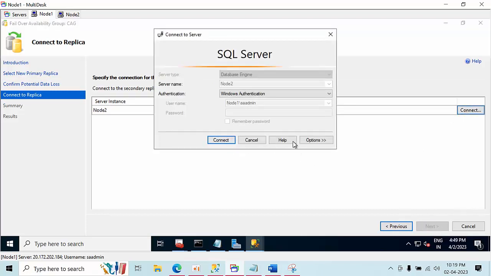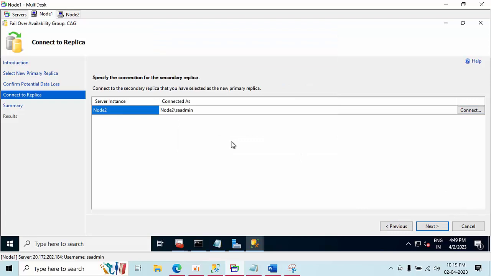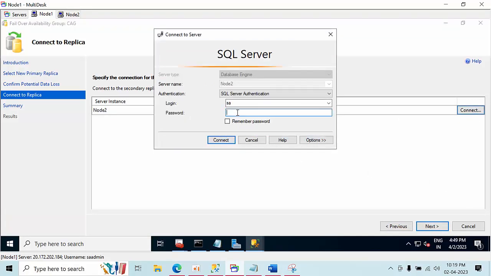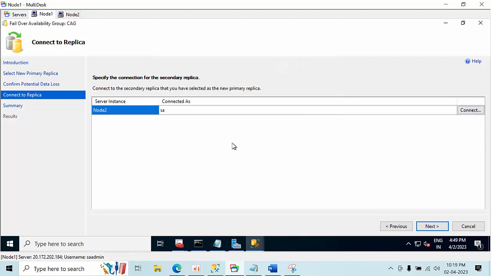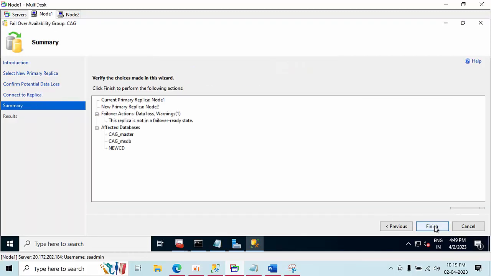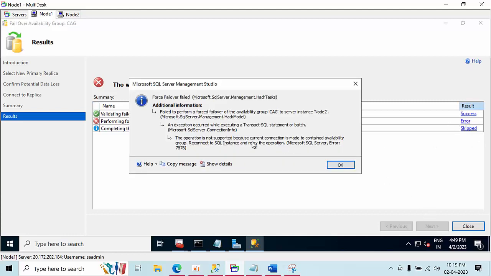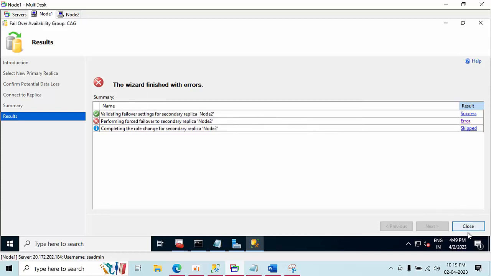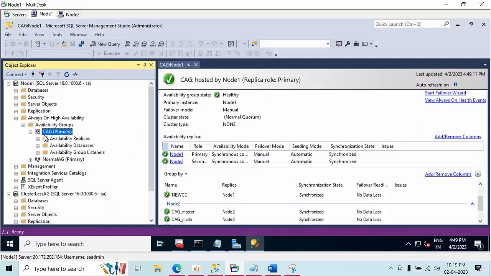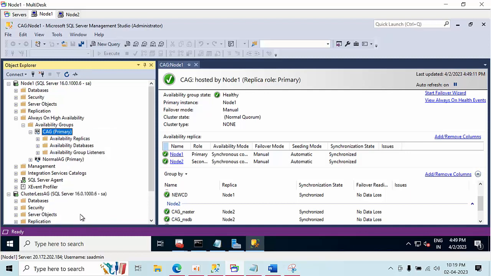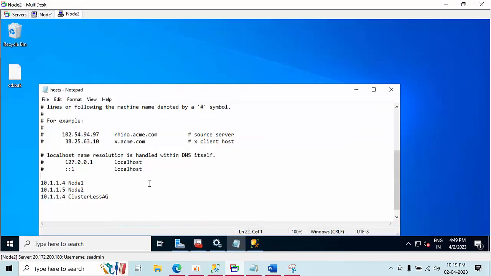Yeah, so here I want to connect with SA authentication only. Let's connect. Click finish. Okay, no problem. I don't know why it is. Okay, why? Because I think this is the issue.